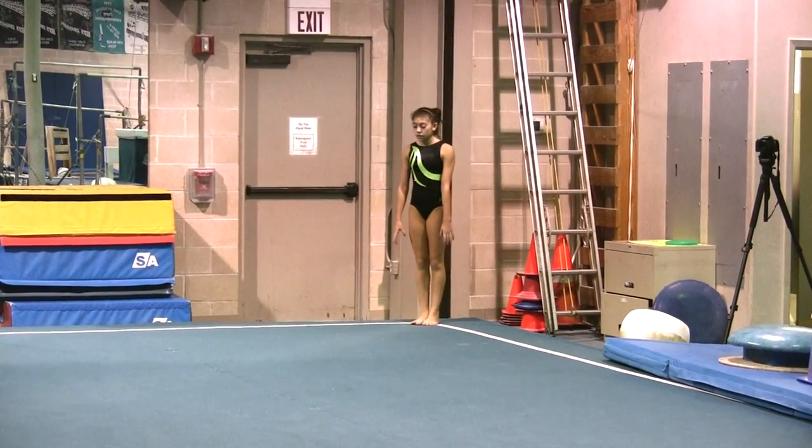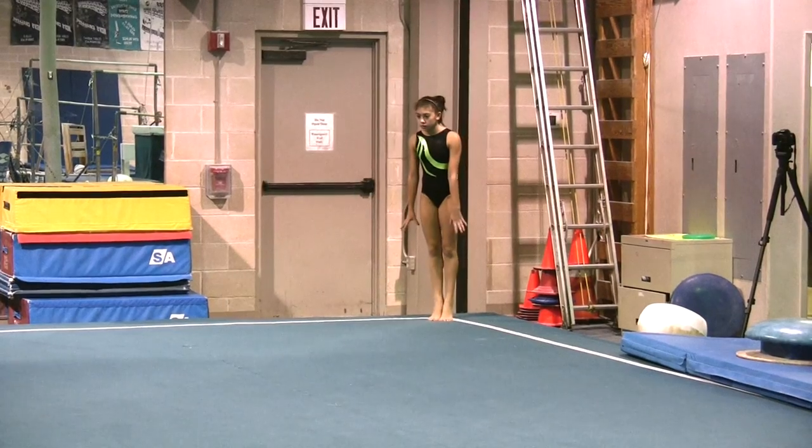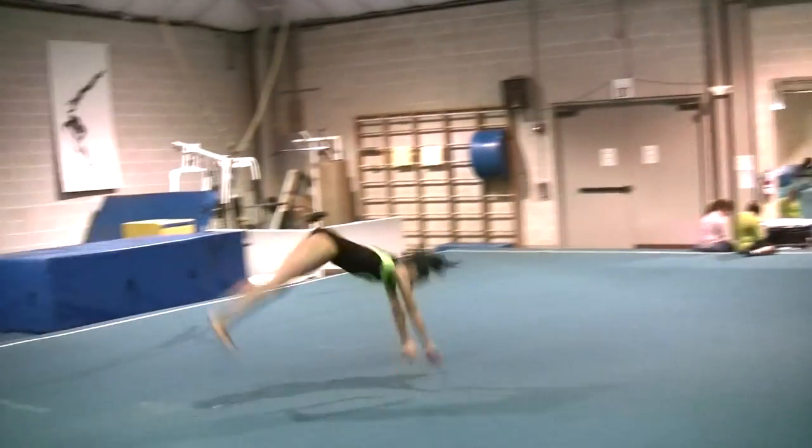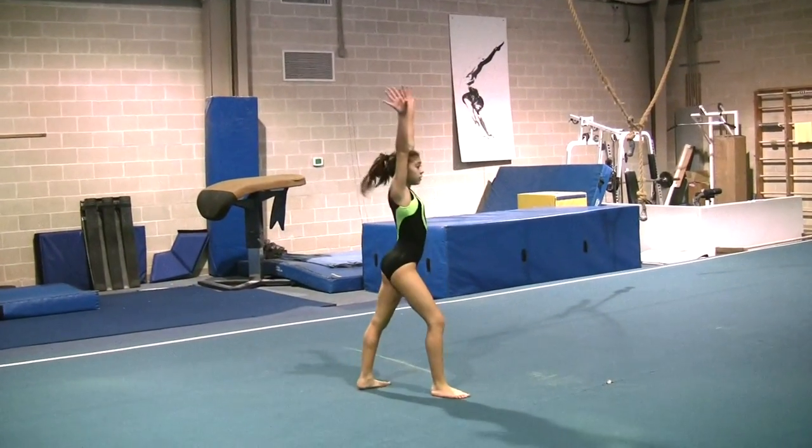Now we are warming up a round off back handspring with the layout. To do this, you will need to combine the round off back handspring and sit high up for your layout and make sure that you bring your arms to your hips.